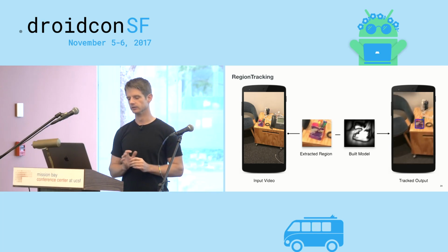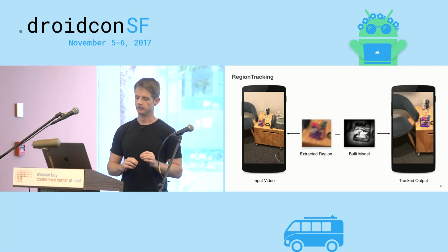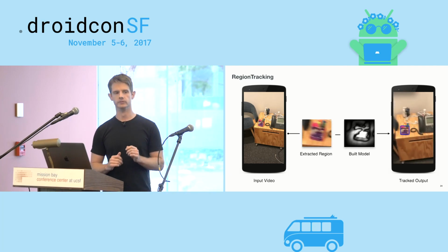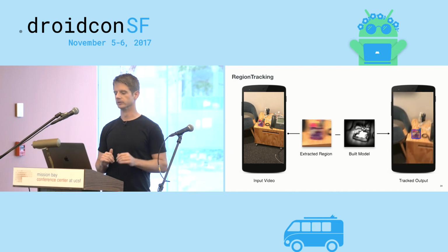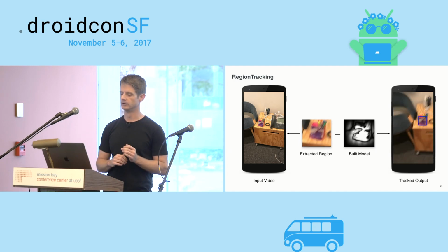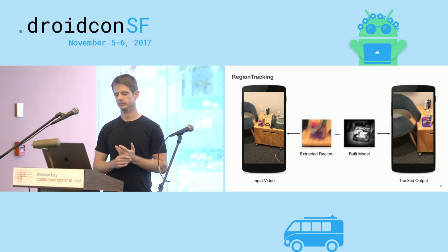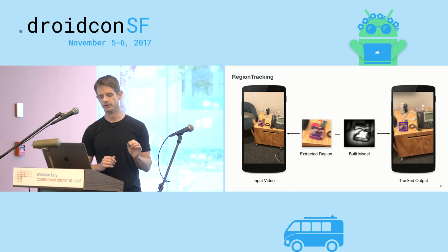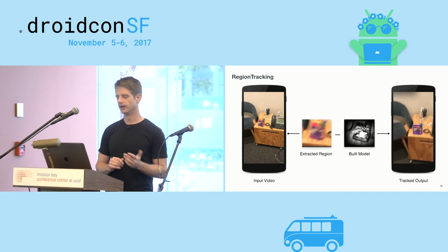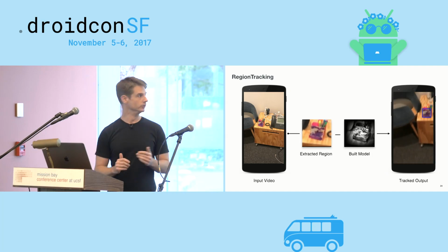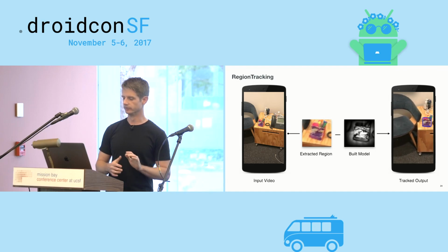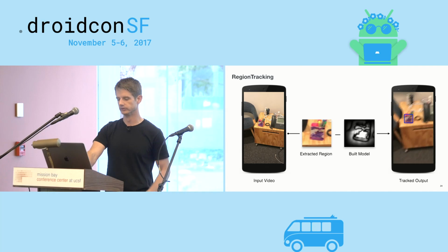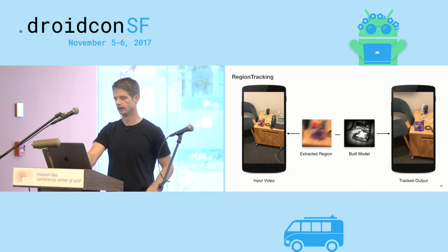Here's a bit about how the algorithm in the region tracker works. Given a video frame, we extract a much smaller area, which we call the region of interest. And with this region of interest, we use a computer vision technique called correlation filtering to compute the final tracked region. Correlation filters build a dynamic model of the object on the fly as it is being tracked. Here we show, for the given input video frame, the extracted region as well as the evolution of the corresponding model which produces the desired tracked output.